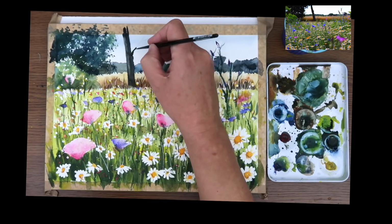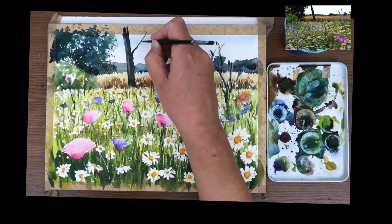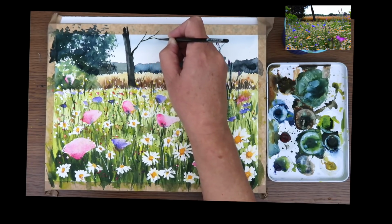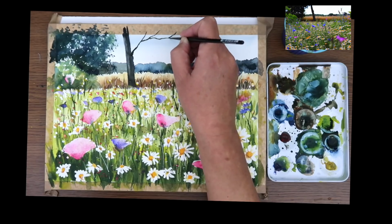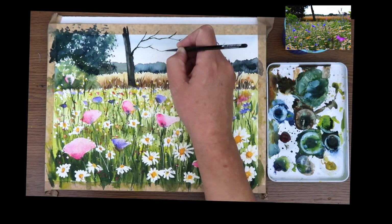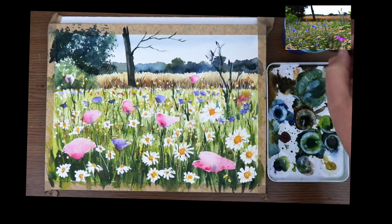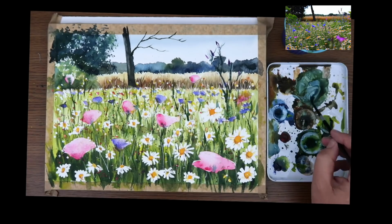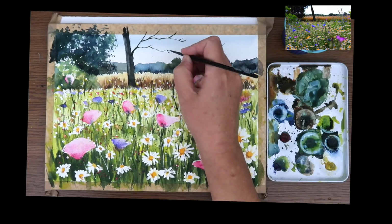Decided to put a branch on this tree only to lead your eye into the centre of the picture, and I'm using my size 2 brush and I'm using indigo, and it's a milky wash, and it just gives that little bit of detail and it kind of balances the painting. And I'm using a dark green now just to create some little leaves on the branches to finish off.